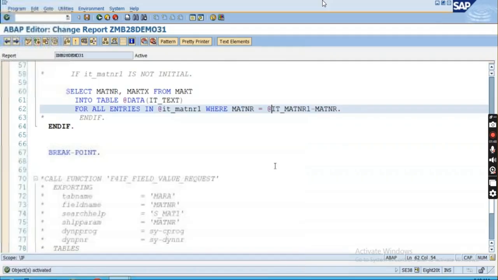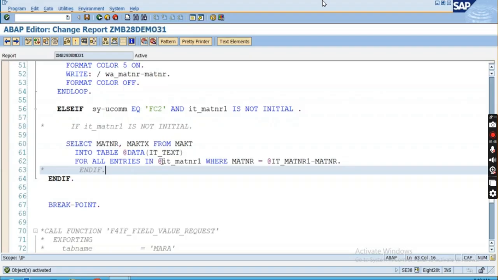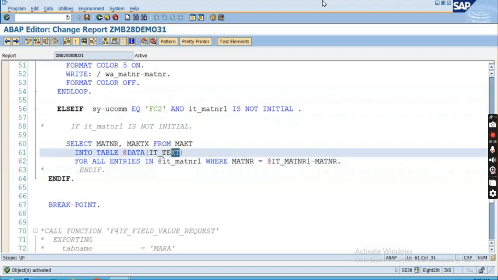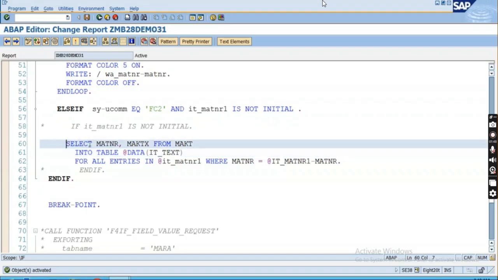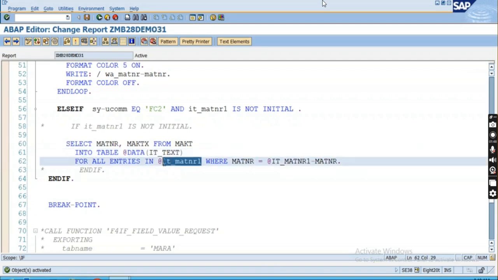Activate this one. So for an ABAP variable, meaning whatever variable you have declared inside this ABAP program, before that you will have to use the at the rate (@). You can see it_text I have used in this program. So in Open SQL, you have to put @. it_maintainer I have declared in the program, right?